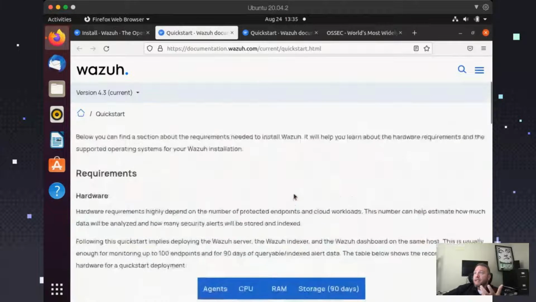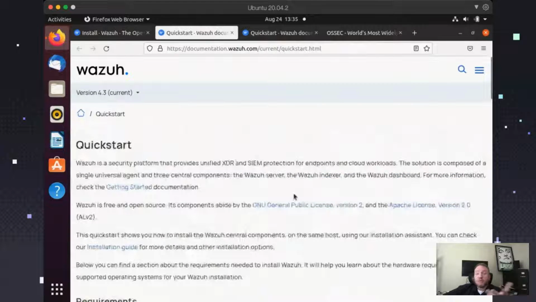One of the things folks often ask me when I start introducing a tool like Wazuh is, well, why don't you just do Splunk? Or why don't you just do the one we're all familiar with? I love Splunk, don't get me wrong, but it is expensive. When my team set about figuring out what to do for our SIEM, which is essentially what Wazuh is going to be for us, we compared Elastic versus Splunk.